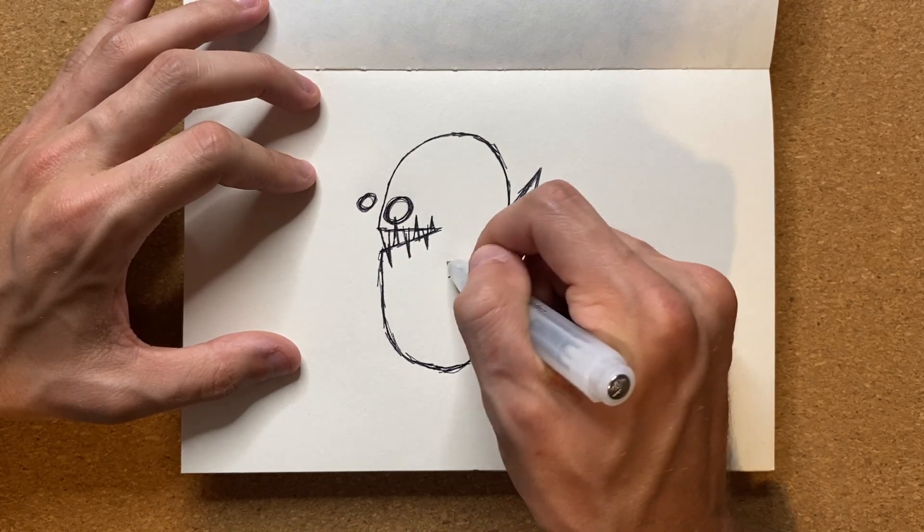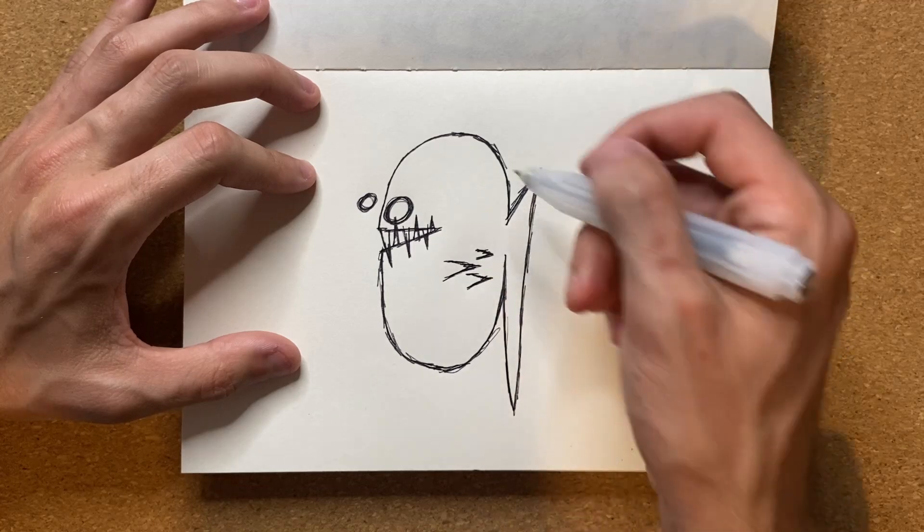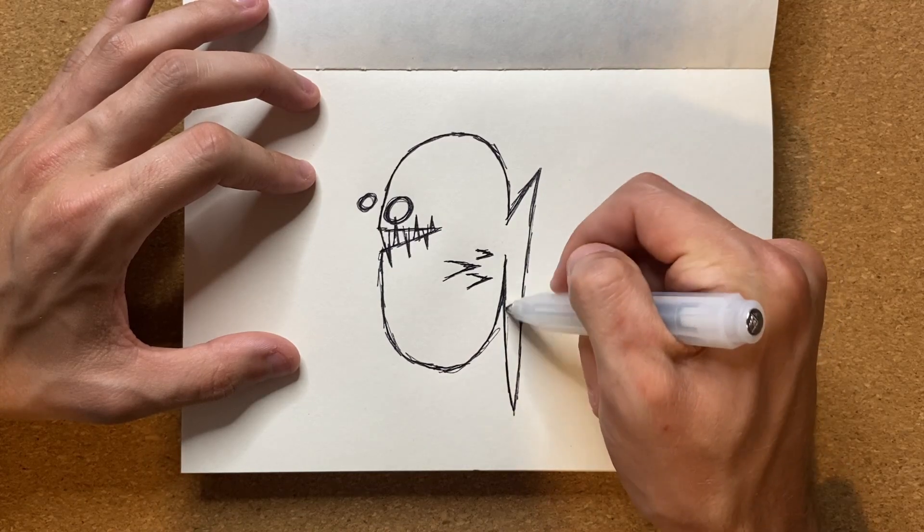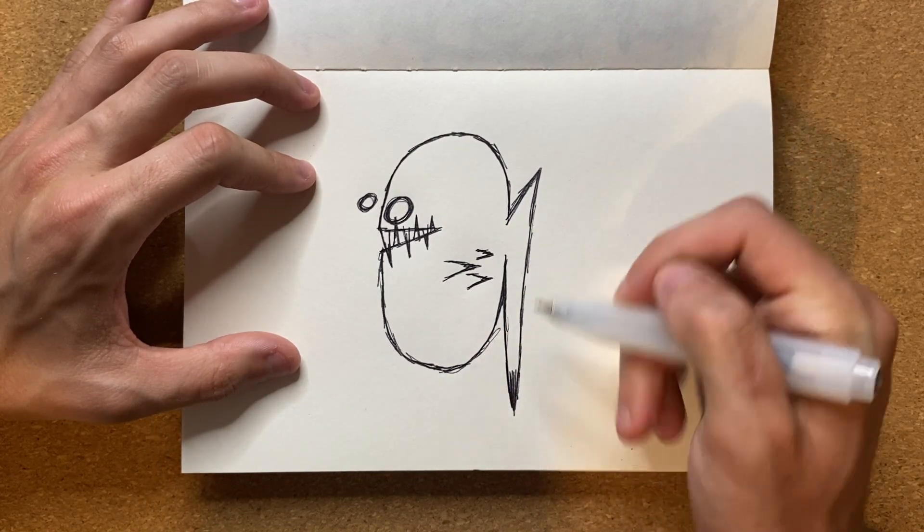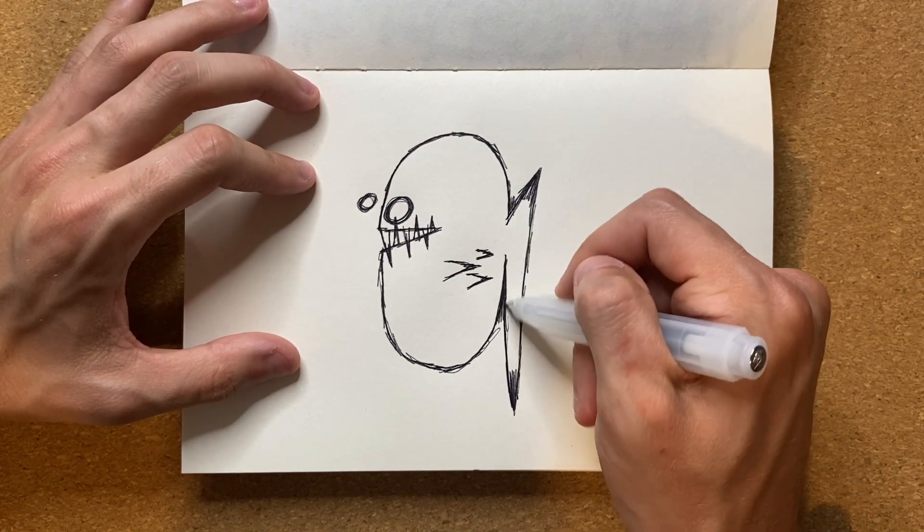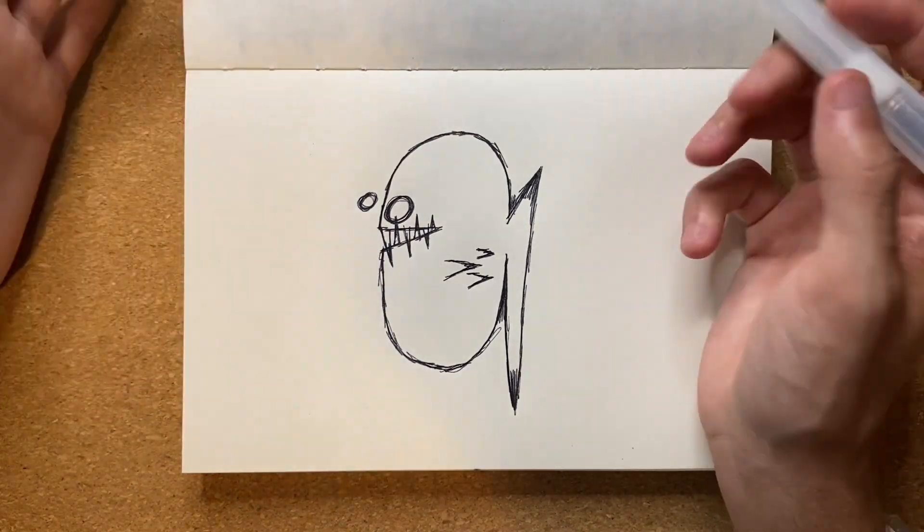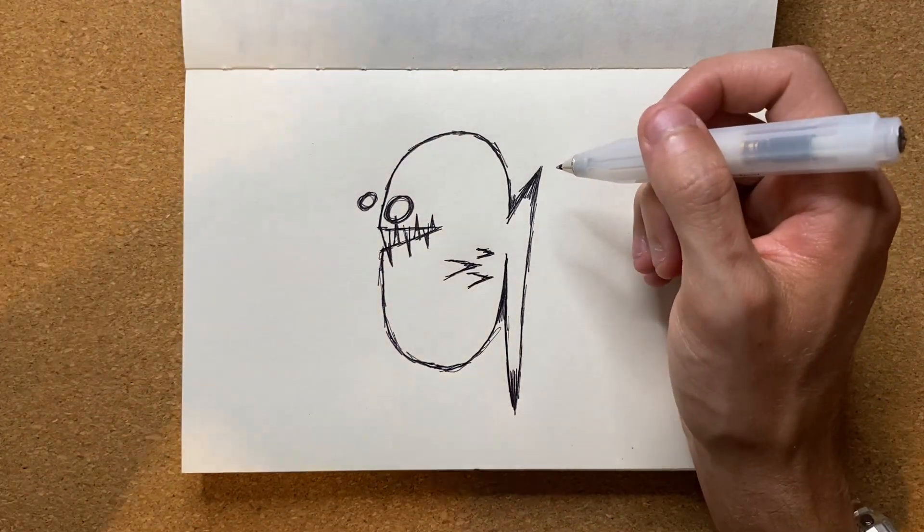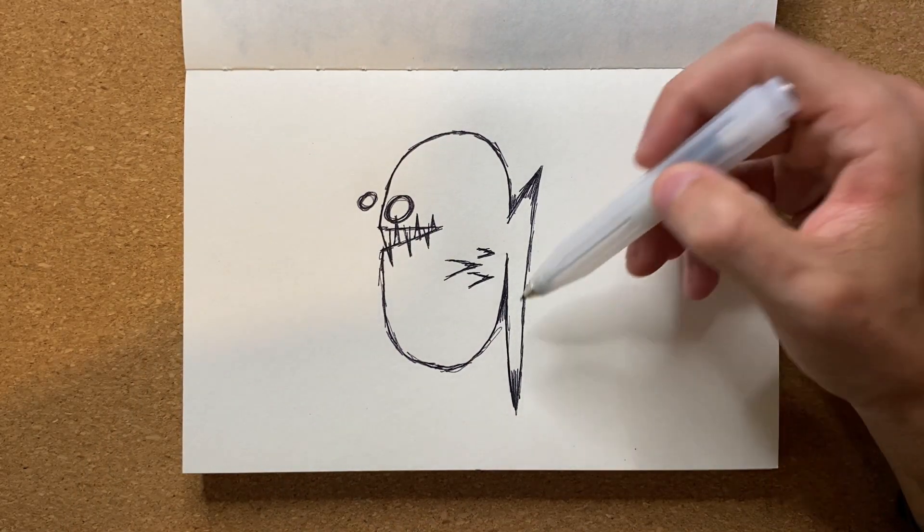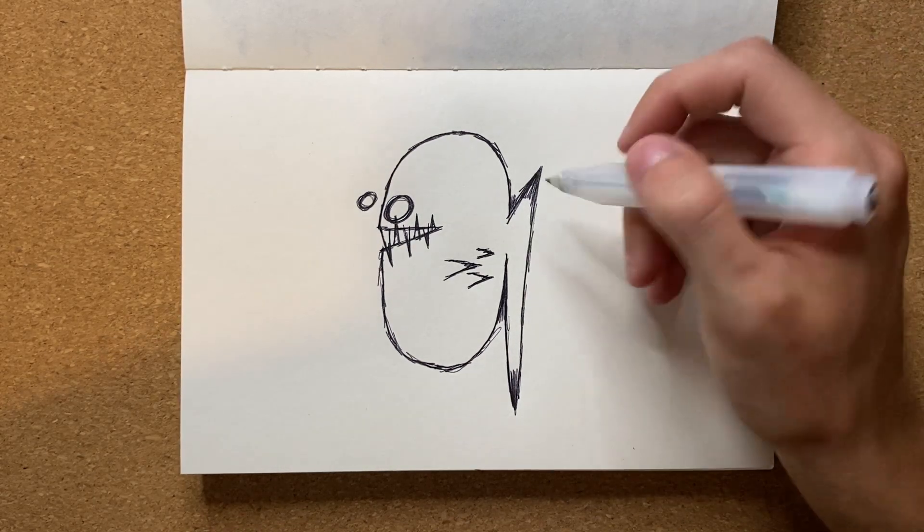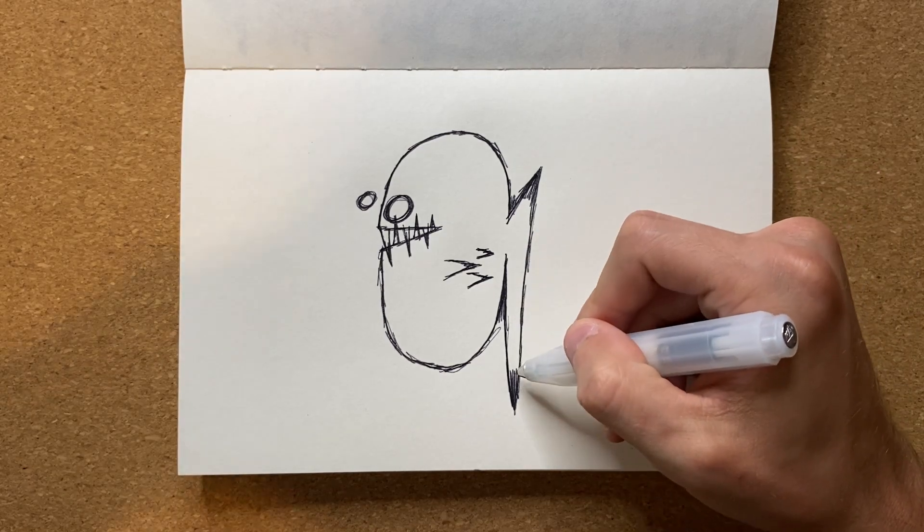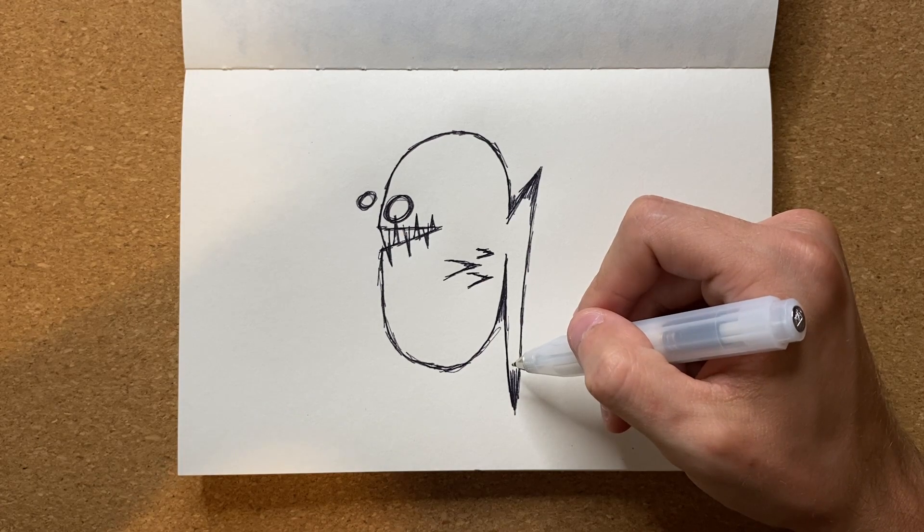Alrighty and there we go. I'm pretty much all done with this fish. What are my overall final thoughts on this fish? Do I like it or not? I like it more now that I've actually finished it, I will admit. But the tail is still bothering me. I think it's because this kind of goes out at an angle and then this is at such a different angle that it just kind of bothers me in all honesty.